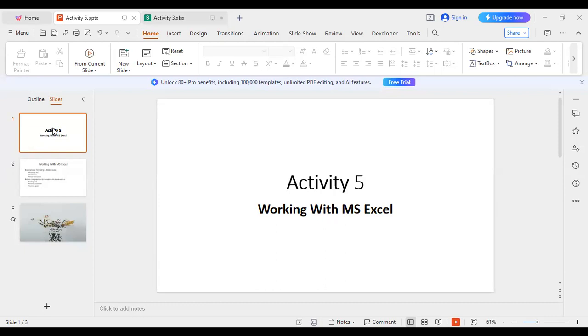We are in activity 5 in our topic spreadsheet program, and we are still working with MS Excel. Today let's keep on with these various activities on Excel. We use WPS, which is another type of Excel, but it works the same as MS Excel. Now let's discuss activity 5.